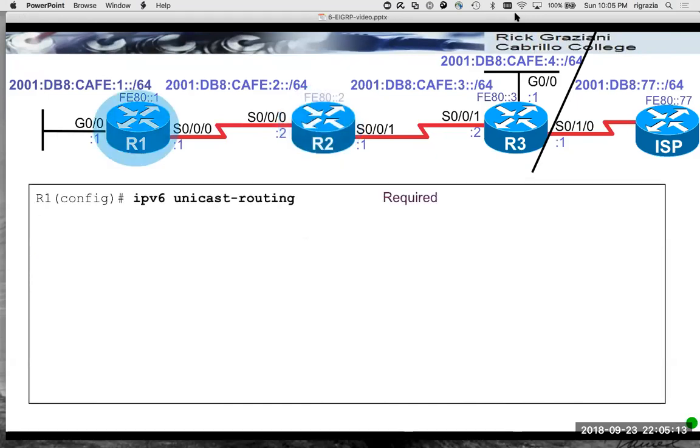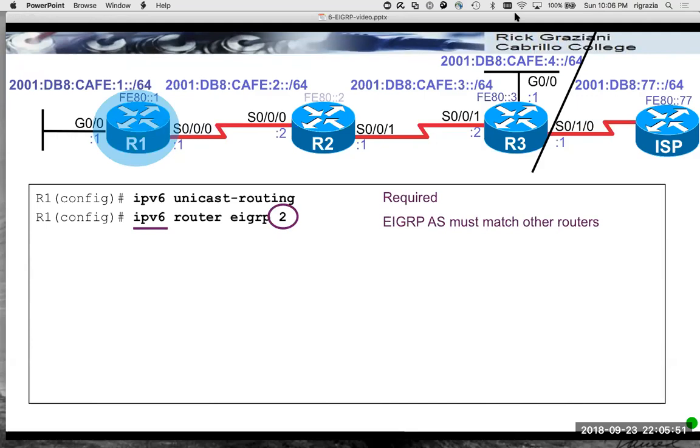First of all, we need the ipv6 unicast-routing command. This does several things. First of all, it allows you to configure an IPv6 dynamic routing protocol. It also allows the router to forward transit packets for IPv6. There's one other very important thing, and that is it will now start sending out ICMPv6 router advertisement messages out its local area network interfaces. Okay, so now because we did that command, we can do ipv6 router eigrp 2.